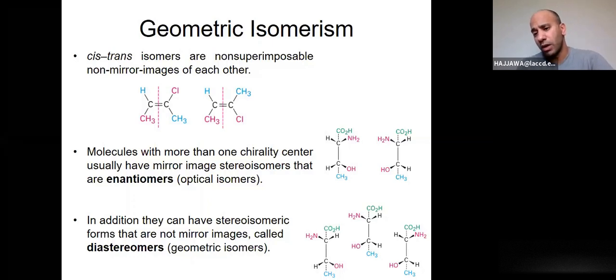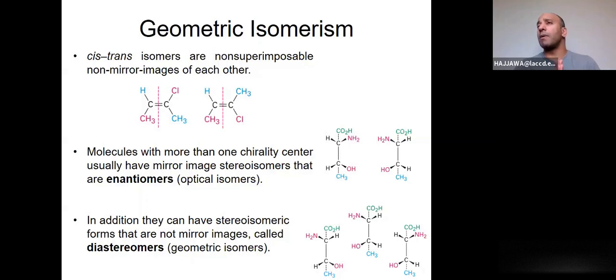Here's another example. You could take a look at the one on the right and compare it to the one in the center. Look at the top carbon. It's a mirror image, and it's non-superimposable of the same carbon on the second molecule, while the bottom carbon, you can see it clearly that it's the same exact of that carbon in the second molecule. So because of the fact that they have more than one chiral center, one is similar and one is not, that makes them basically non-mirror image of each other, non-superimposable, therefore they will be labeled diastereomers.